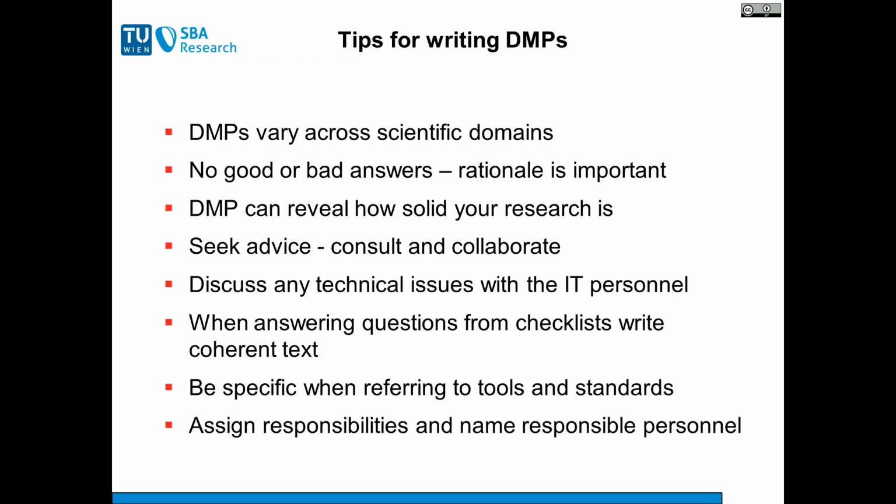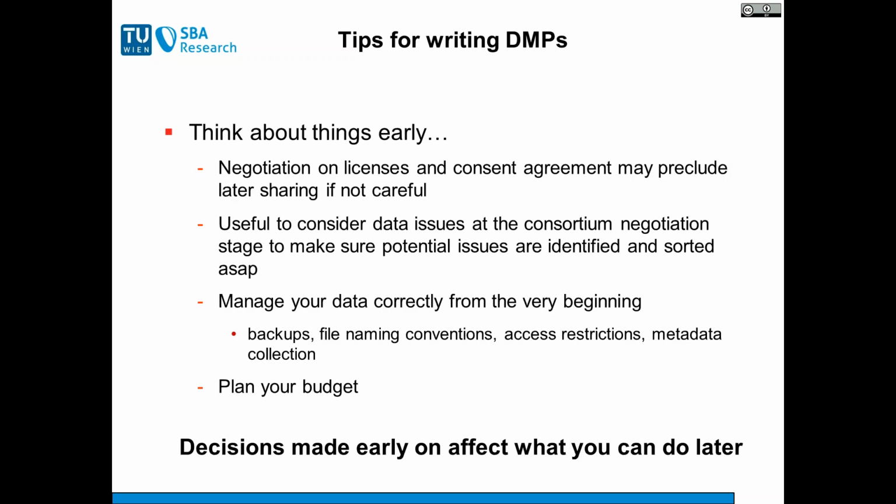Assign responsibilities and name responsible personnel. This is a point I have already mentioned. A DMP written and forgotten makes no sense. Make sure you can review it. Make sure that there is someone who will raise the hard questions. Why are you not doing backups? Why haven't we still paid for this cloud service? And so on and so on.